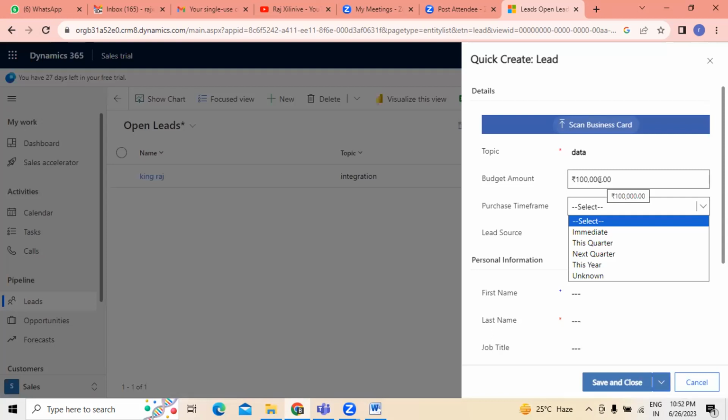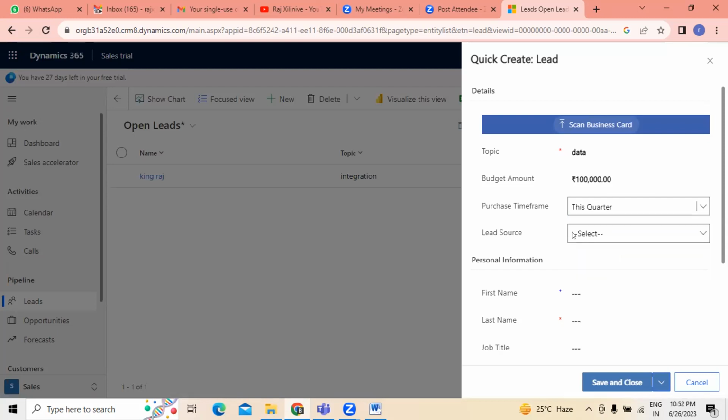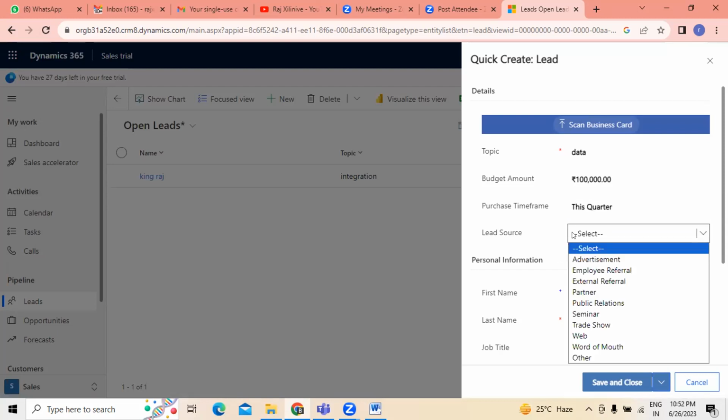For example, that budgeted amount I have already given. Purchase time frame, you tell me. This quarter. Okay. Lead source, from where is this lead? Web, trade show, or you can put employee referral. Okay, employee referral.